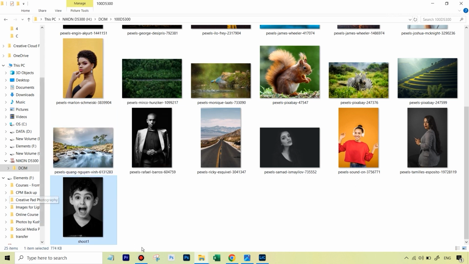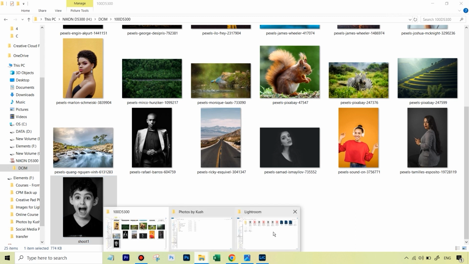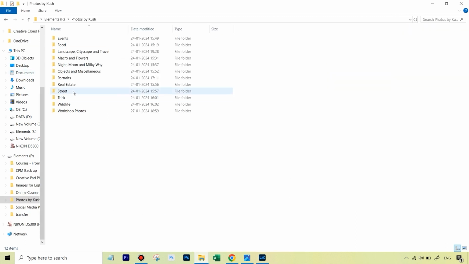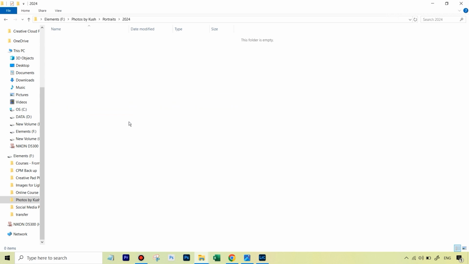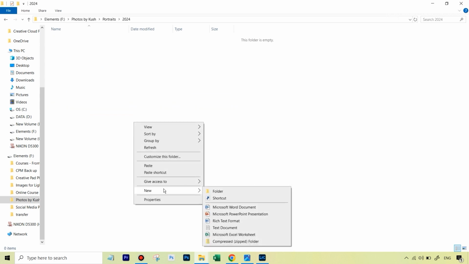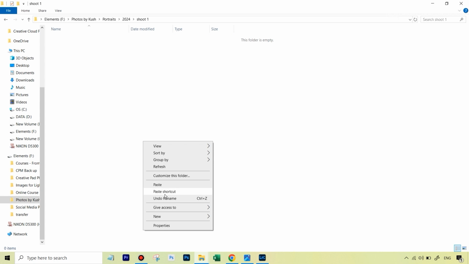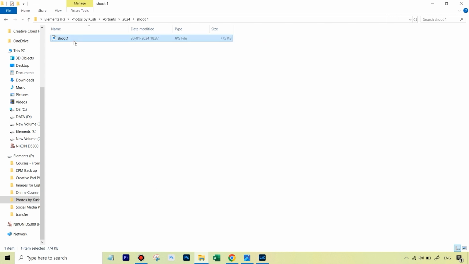So now if I go back to my external hard drive, remember that's the process we've followed till now. This is the first method of doing things. We're going to go to portraits on my external hard drive, and I've actually not had any shoot in 2024. It's been a pretty dry month, so let's just create this one. I don't mind, okay? I'll just call this shoot one because obviously this is not a real shoot. I'm just showing you this. So just going to paste it here.